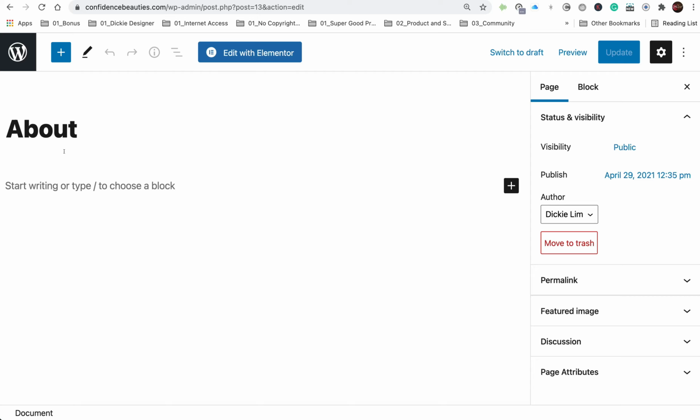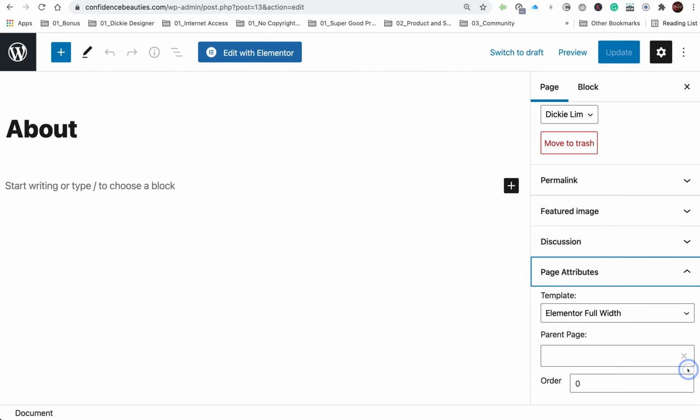But what you need to do, when you want to use Elementor, this is the Elementor, we don't edit, we set it in here. Look at down here, the page attribute, very important. So we set it to Elementor full width. Okay, all these pages are website pages, you need to set them full page, so that at the end of the day, you have the top menu and you have the footer. Not like the LP, all right? So this is how you set it.